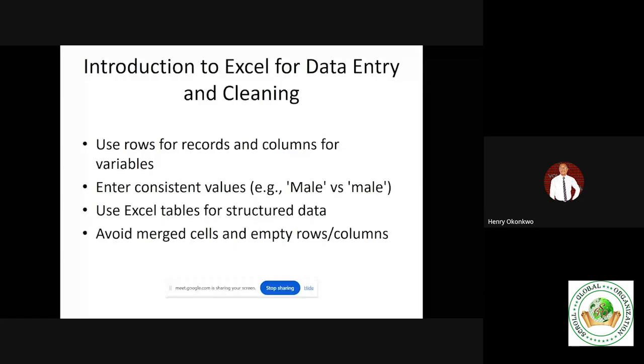So then, when you go into introduction to Excel for data entry and cleaning, we use rows for records and columns for variables. When I go into Excel, I'm going to explain this. Then you enter consistent values.